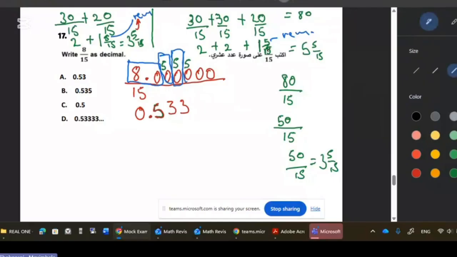Now I have another one here. It's going to repeat the same thing, the same pattern. Are you following, boys? Remainder 5 again, and then we do the same thing. It will be 3 again, so we can see now it will continue. So the answer will be a repeating 3.